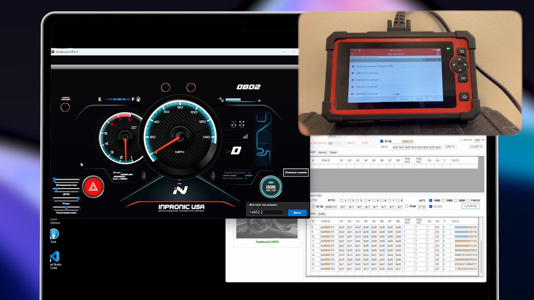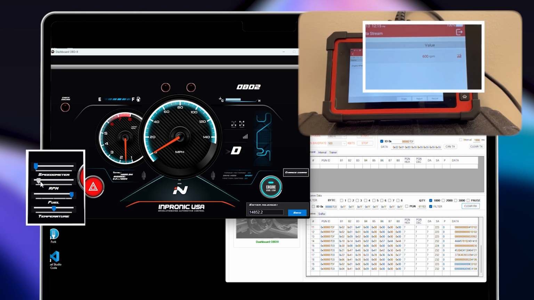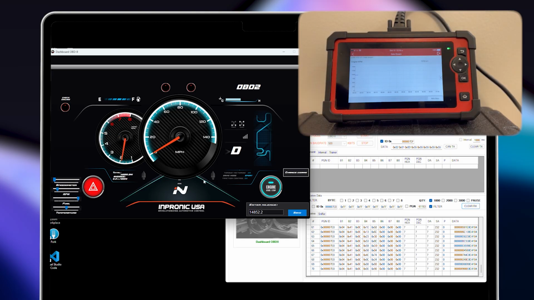Now we're going to filter something specific, the engine RPM. We'll do this directly from the scanner. Once entered, we can see the RPM increase or decrease as we adjust this parameter from the dashboard, just like using an accelerator. For a better visualization, we can go to the analog data bar and observe the movement in the same way. Now, let's simulate a fault, detect it with the scanner, and then clear it.